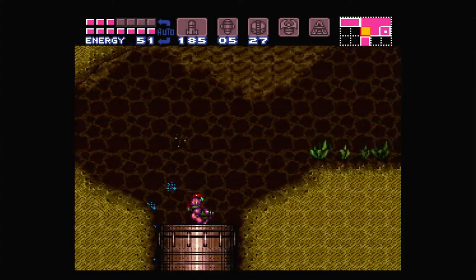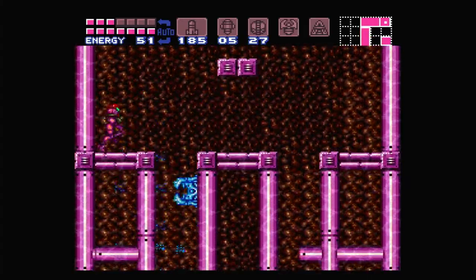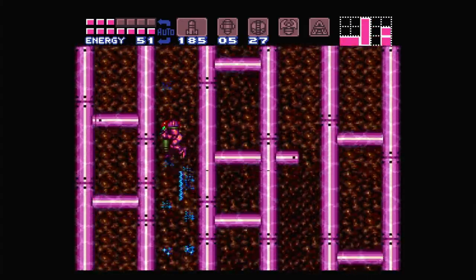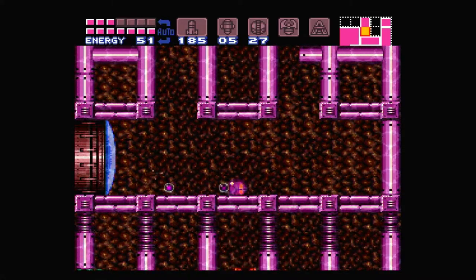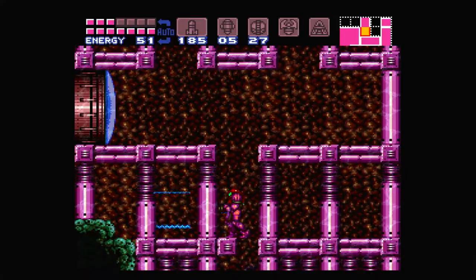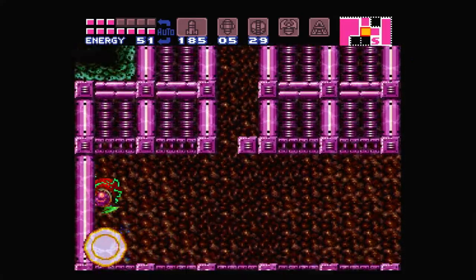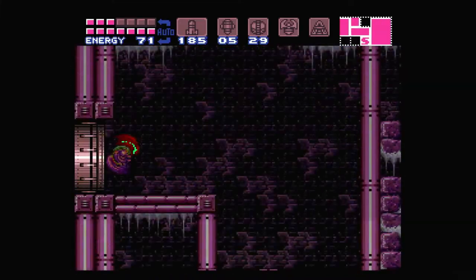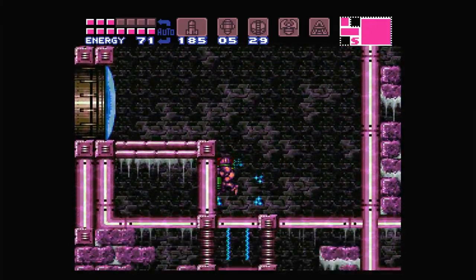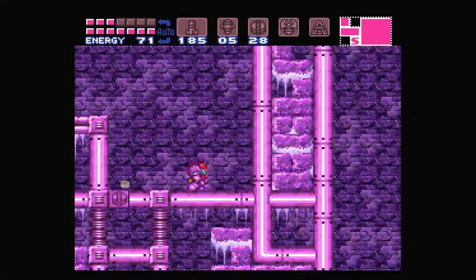Where was I going? Oh no, I think I was going the wrong way! It's not down there. It's down here. Oh wait, no, here. There we go. I'm gonna just get more power bombs. Or energy. Whoa, we're going too fast there. Woo! We'll just use normal bombs here. Oh, we do need power bombs. Okay.